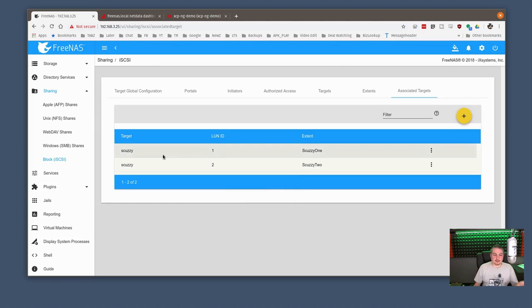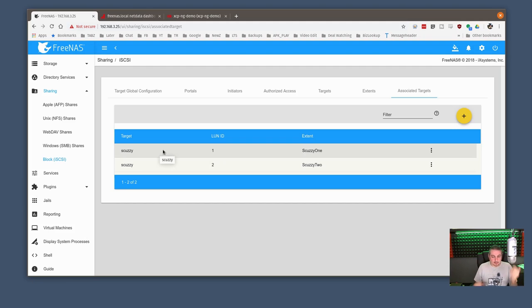Now you could still have the first one presented to Windows and a second one presented to Xen Server. It really doesn't matter. Matter of fact, you could have a multitude of hypervisors and create a different LUN ID for each one. Things you cannot do, as I mentioned, you cannot share one, because this first one is still formatted as NTFS in Windows. This one's empty and blank, so we're going to do whatever we want with it.